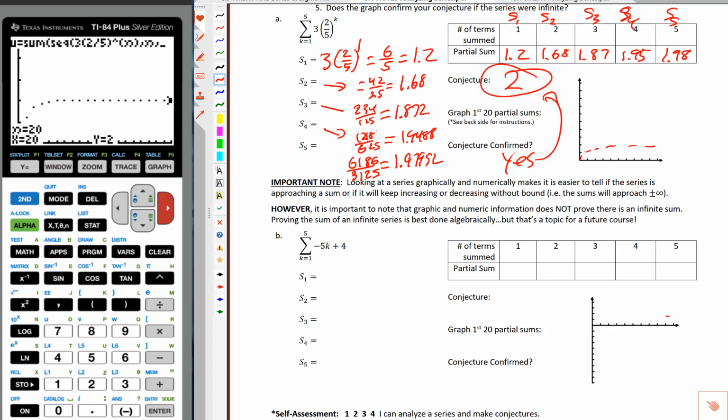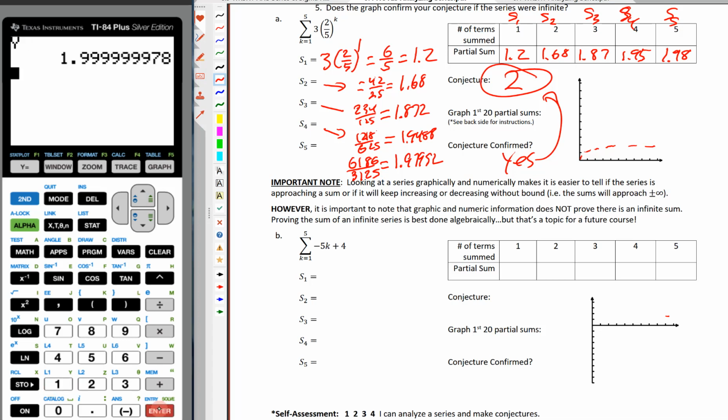Would you hit second quit? Hit alpha, and then would you hit the number 1? So, the calculator, last time we had this on the graphing screen and in trace mode, the calculator said y was equal to 2, correct? So we went to the home screen and we just said, hey, calculator, will you show us what y is? And now the calculator says it's 1.999, whole bunch of 9s and then a 78 at the end.